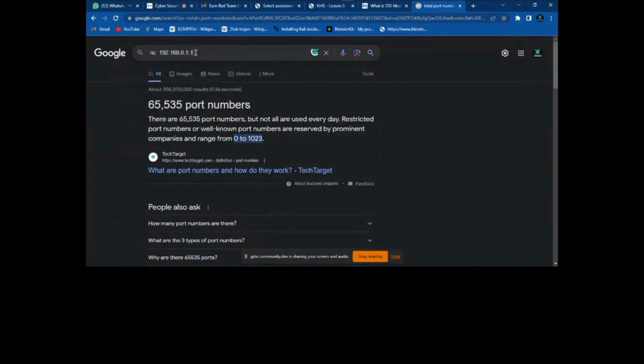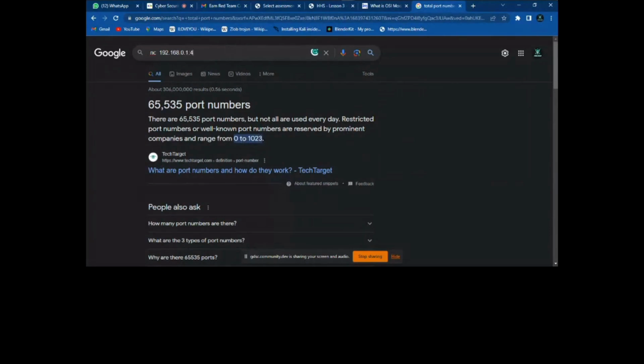But they said from 0 to 1023, those ports are like companies use them, they are just reserved ports. We call them reserved ports. They are being used by top organizations for them to connect to everything, for them to use as connection. So if this port 1 is open, it will establish a connection and it will allow you to connect to my system. You'll be able to see everything on my system from your system. But they say port 0 to 1023 is actually reserved.